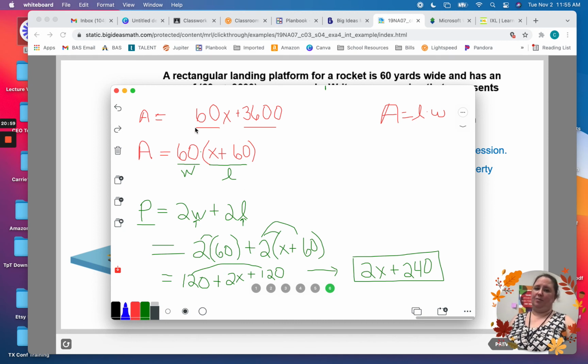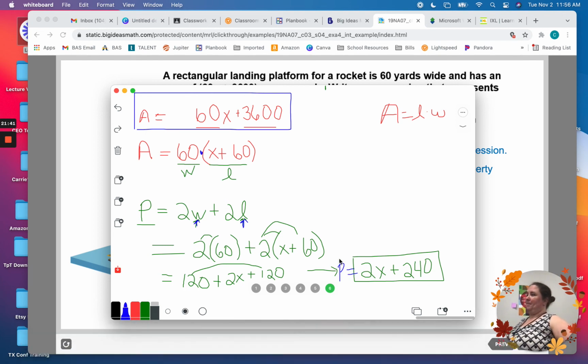Again, we had the original area equation, right? They told us this stood for area. And then they told us what the width was, 60 yards. So that's why I factored out 60 so that I could find out what L equals. Because area is length times width. There's a multiplication right there. Once I figured out what W and L were, I could put it in my new equation for perimeter and plug in what W equals and what L equals, and then just simplified. So this is the perimeter. Okay? I hope y'all caught on.